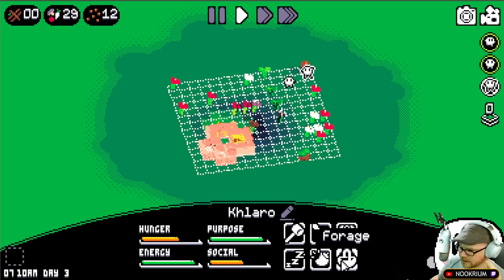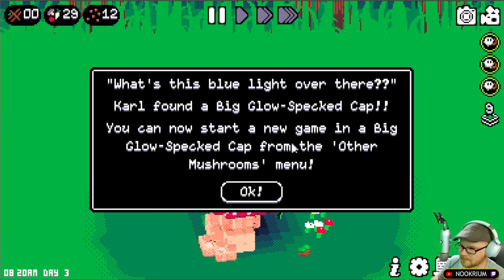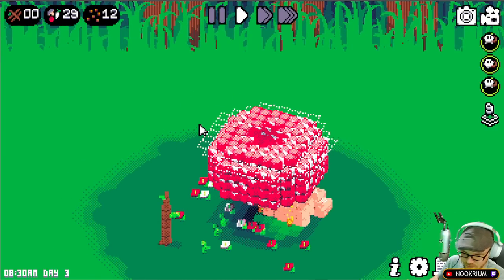Okay, so Claro, I'm going to send you off foraging again. Let's send everyone out foraging for a minute. Get out there and give me some stuff. You dang bums. What's this blue light over there? Carl found a blue glow speckled cap. You can now start the game in a big glow speckled cap. Oh, I want that one. I'm almost saying forget this game right now because we got a speckled cap out there.